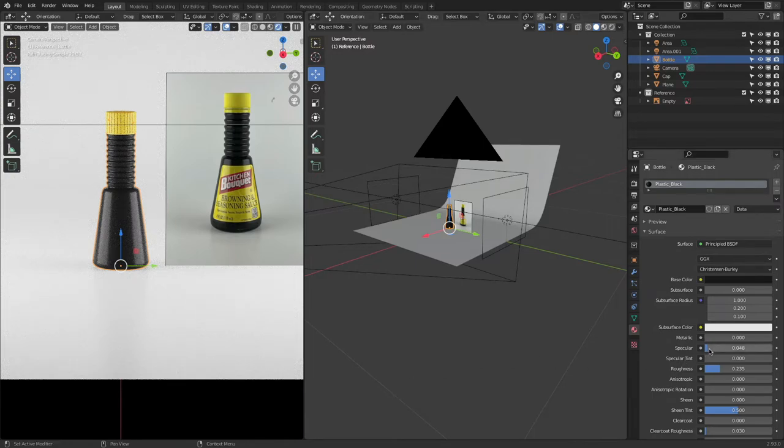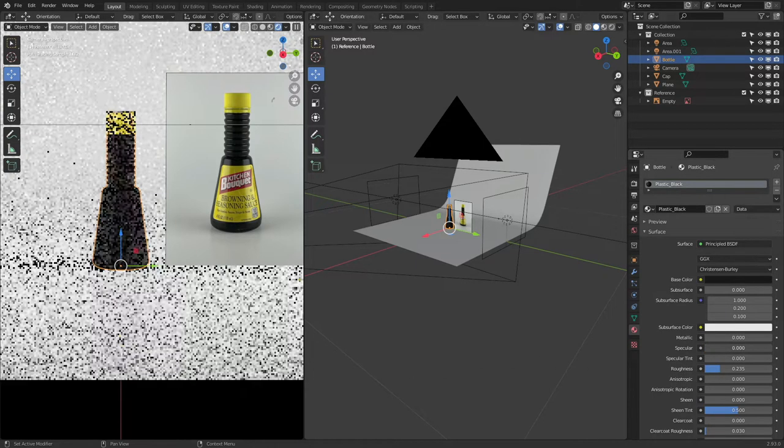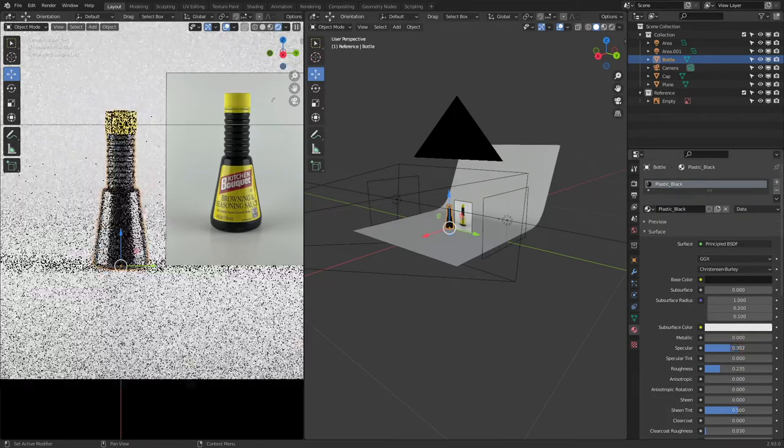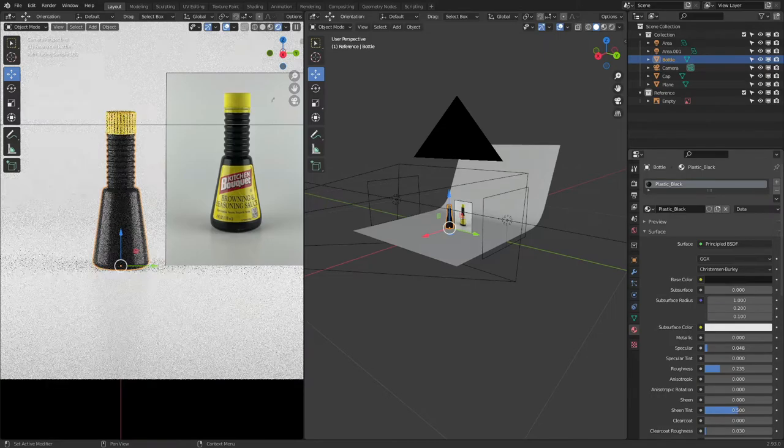Now with the specularity, this also specifies how reflective is the surface. So this is now super reflective, and you can see how strong the reflection is. Or I simply make this a little bit lower.